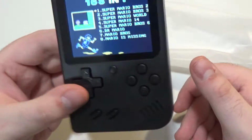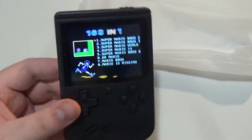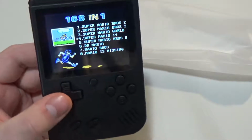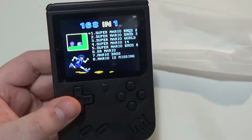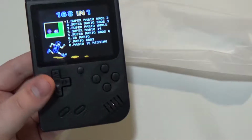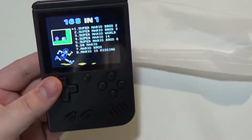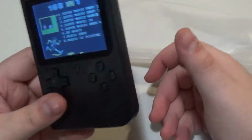So the first thing I notice about this handheld is that it's very similar to the other handheld that I reviewed last time in the sense of the menu and stuff, and it might be the same amount of games. So what I'm guessing is it's pretty much the same kind of thing as the last handheld I did, but in a different form factor. And the screen I think is slightly bigger, and the controls are better. That's for sure. And I really like the form factor of this.